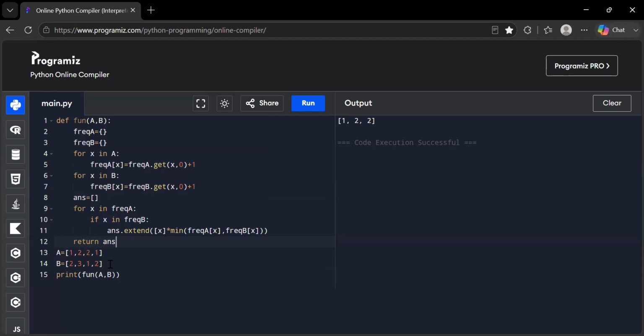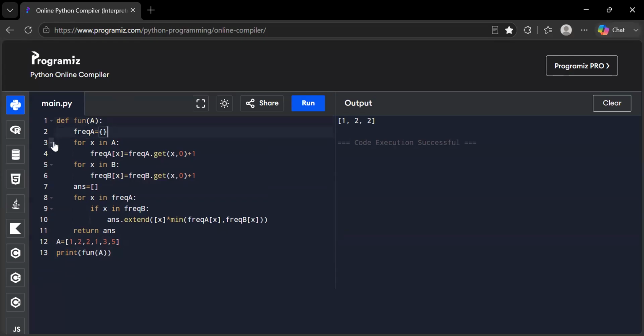Next question that we have is unique elements. So here we are printing common elements. Now we'll print unique elements from one array itself. Let's just take one array A, 3, 5, two more values, and call this function with just A. So now what we need to do is, there are repeating elements. One is repeating two times, two is repeating two times, but three and five are not repeating. So they are unique elements, right?